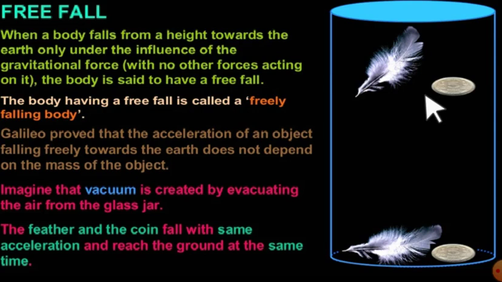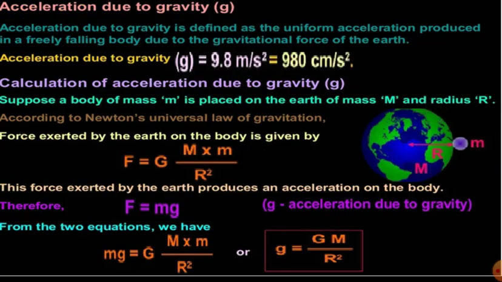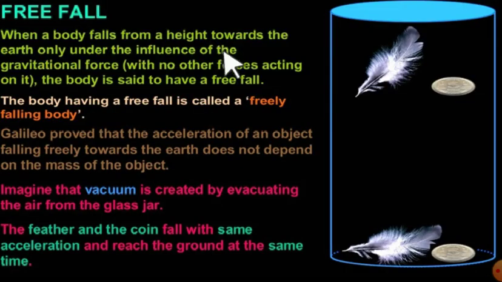Yes, let's see about the acceleration due to gravity. What is this acceleration due to gravity? I will go to that one again first. Now as these objects fall toward the earth, that means it keeps on moving toward the surface of the earth. Why is this object moving toward the earth? Because the gravitational force of the earth, rather the gravity, pulls this object toward the center of the earth.